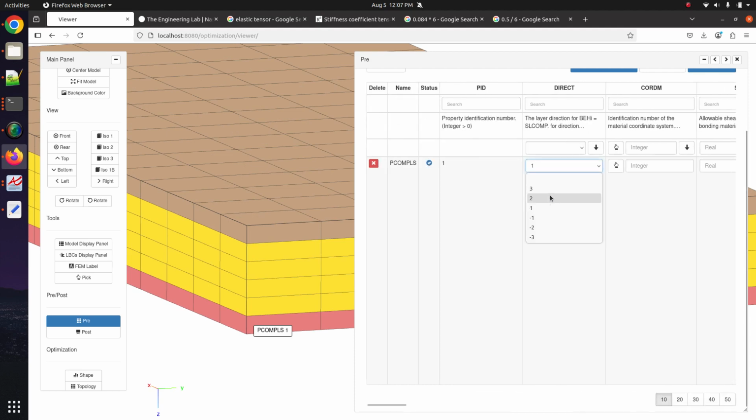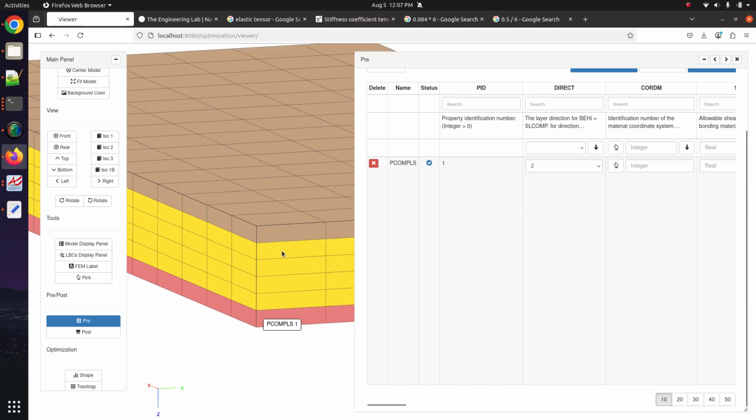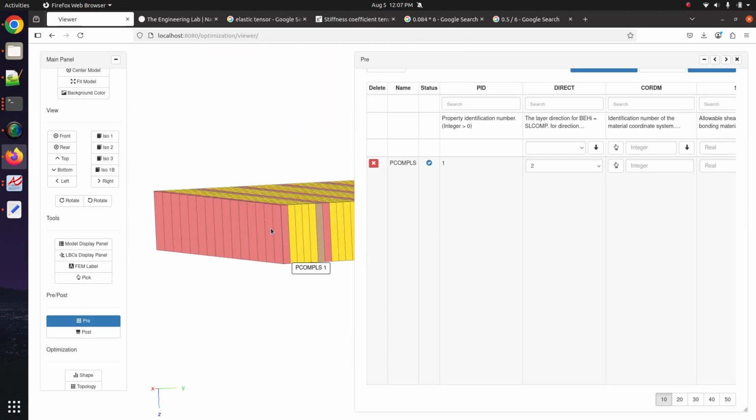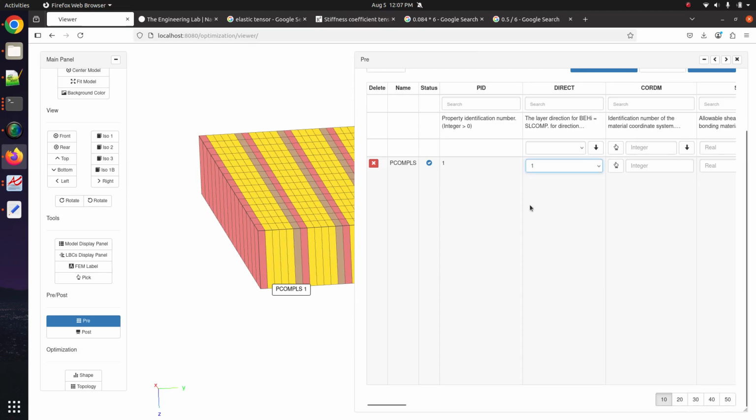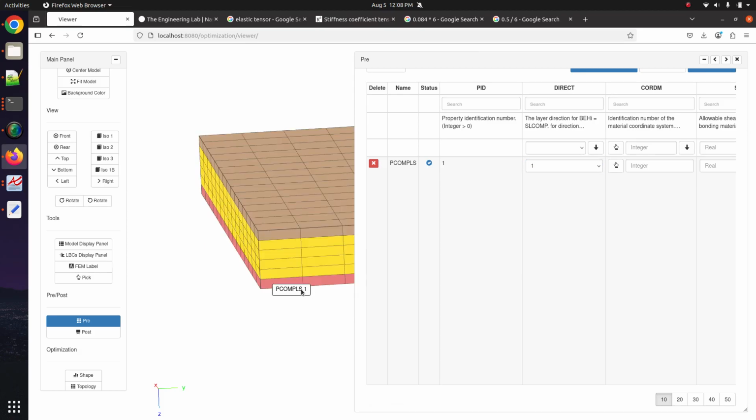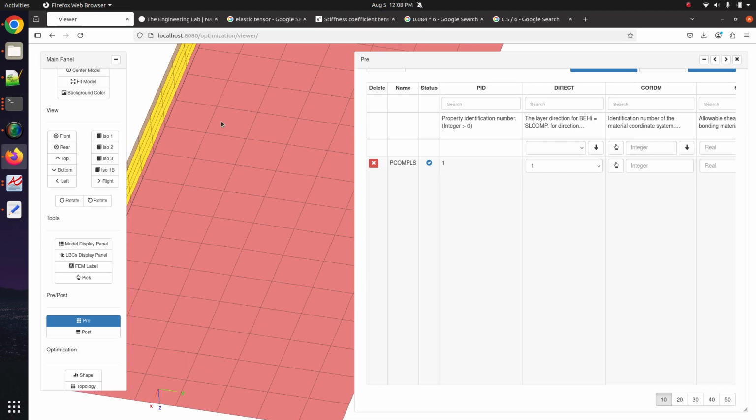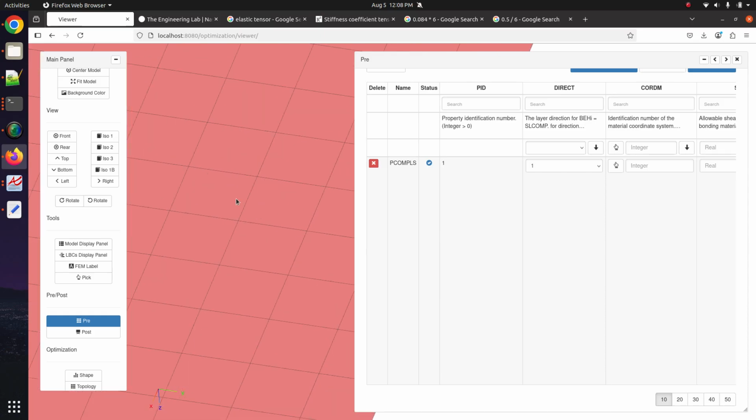Right now this is direction 1, and then this is the second option. Before, we were starting from this face here and started stacking our layers, if you will.